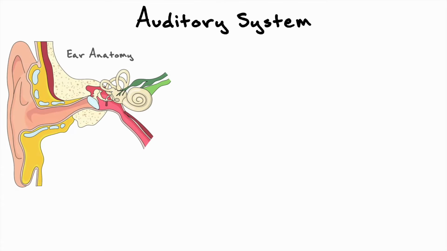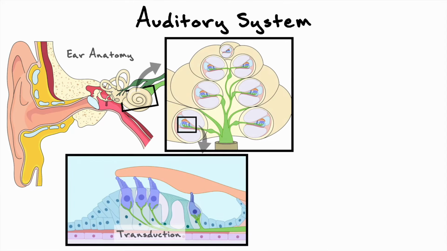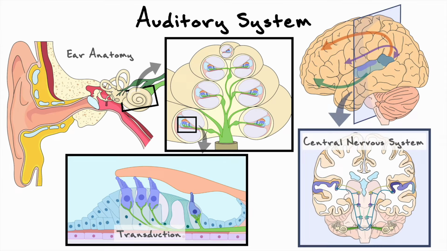In today's video, we will cover the auditory system and understand the physiology that makes it possible for us to hear. With respect to the auditory system, there are three main topics that we will focus on. First, we will go through the anatomy of the ear to get us situated. Then, we will cover the transduction mechanisms inside the ear that convert sounds into electrical impulses. And finally, we'll end by going over how this system is organized in the central nervous system.